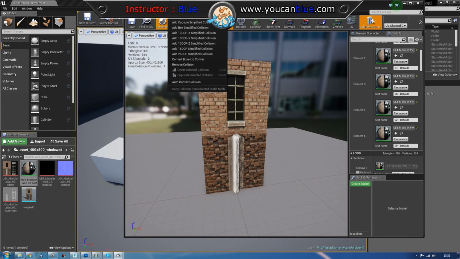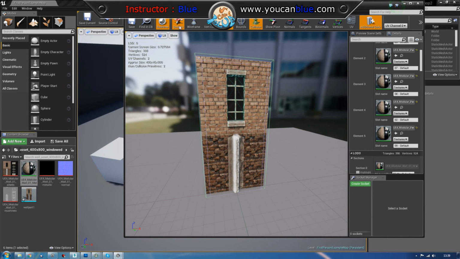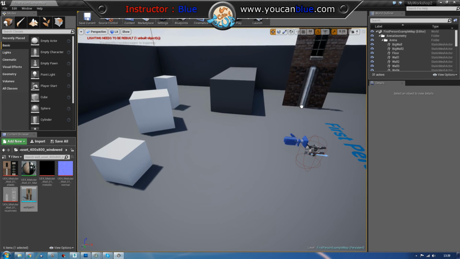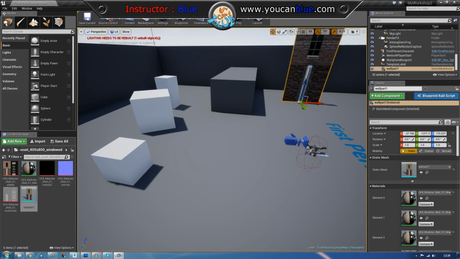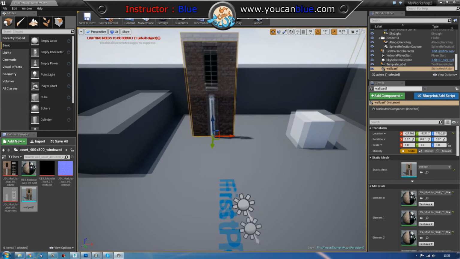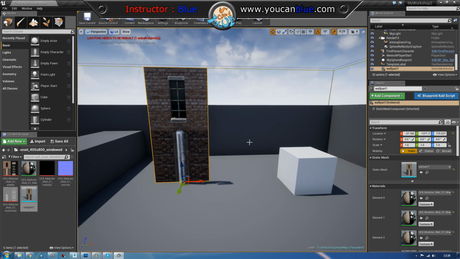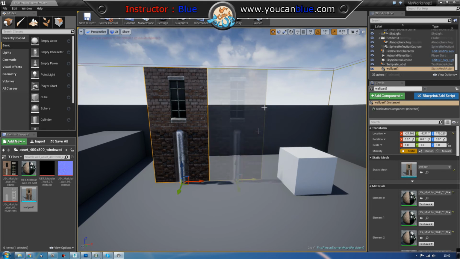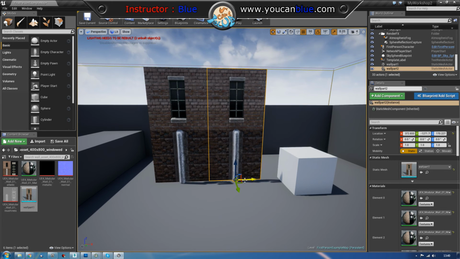Let's look at our collision mesh. I'm just going to add a box simplified collision to that and save, and that way we can't walk through this. Okay, and then all I have to do is get our wall part, which is just here, and I can pop it there like so. And I've got this on 50 snaps, haven't I? So I can hold down Alt. Actually, no, snap turned on and just, there we go. Okay, like that.